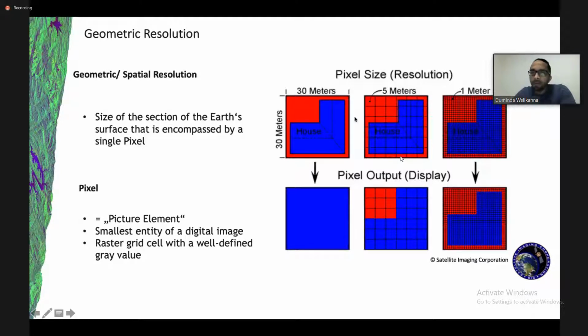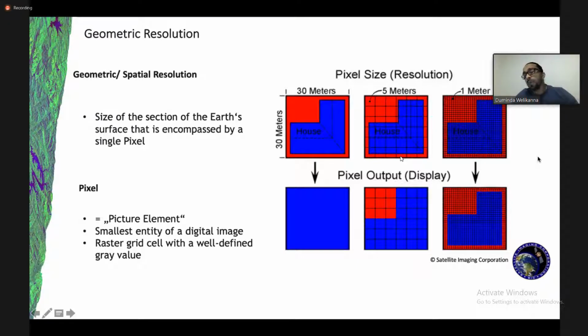But if you come to the second one, you can see the sensor can see 5 meter squares. So you can see the house is also getting pixel values. So each pixel can be allocated a value depending on the incoming energy or incoming radiation. And also where the house is not occupying, it also can be mapped. So the first pixel had only one DN value, but the second pixel is having 25 DN values because its spatial resolution is much higher, that is 5 meter. It can see much smaller area.